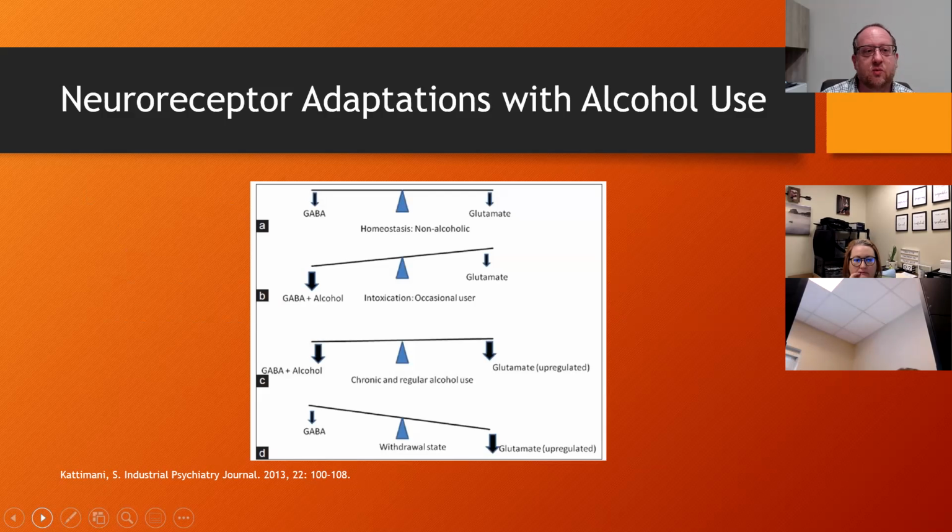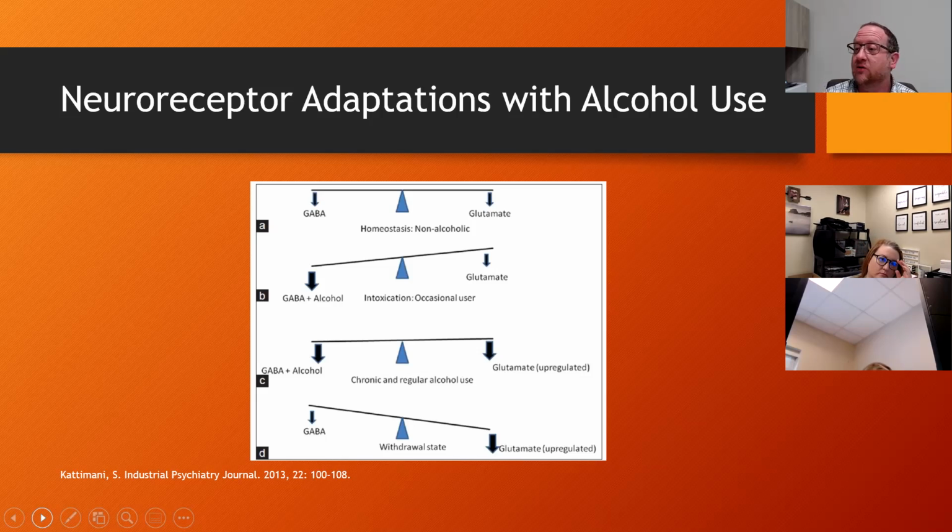So when I think about alcohol use, when someone starts to use alcohol and uses it chronically, they can experience some change in the homeostasis of the baseline, or the balance is probably a better way to say it, of these two different neurotransmitters. Your brain usually has a fairly even balance of excitation and inhibition at the same time, and they kind of balance each other out when people aren't using alcohol.